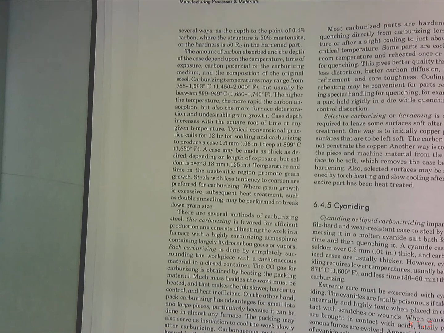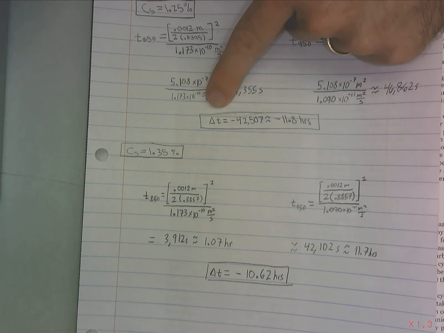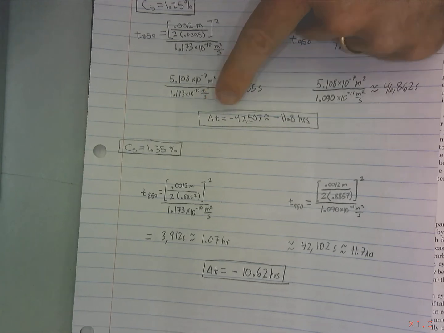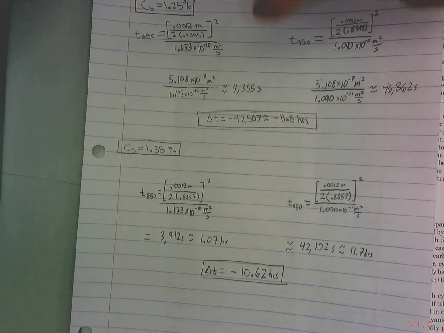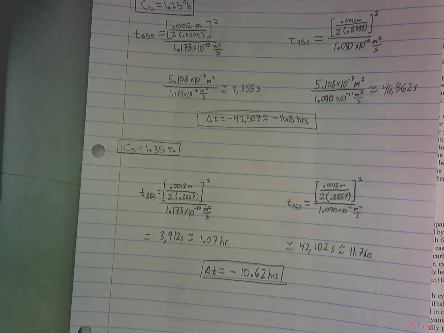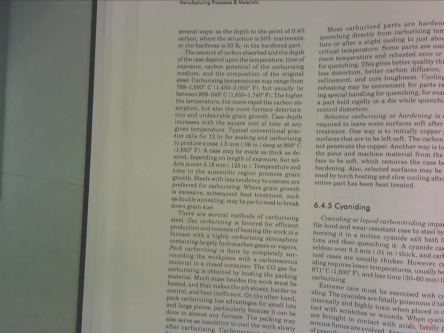Now, one of the things going through here, all of our delta T's in this particular example turned out to be negative. So there's, for example, negative 11.8 hours, which actually means this takes longer when we increase the temperature. That was not intended to be a trick question, but I can explain what happened and then explain why it takes longer, because it is counterintuitive.